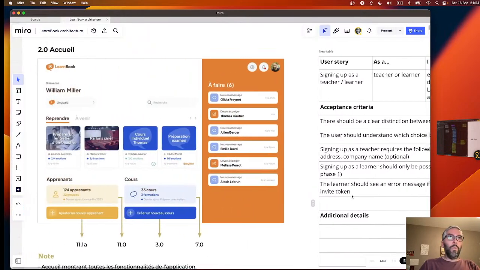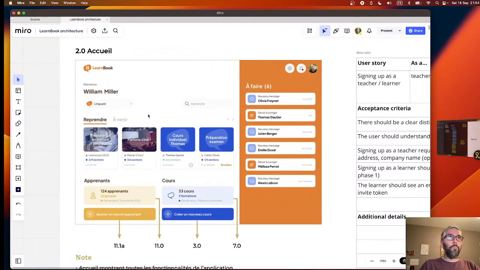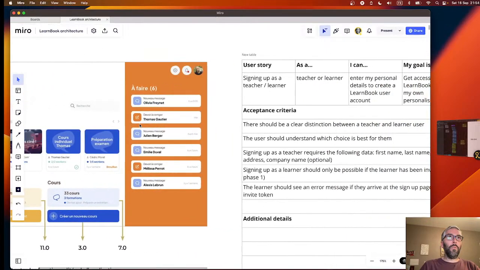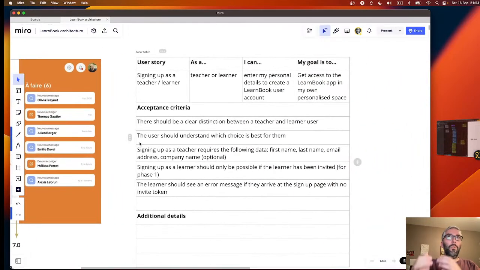And then what the learner would see would be the same interface and not know what the heck they're supposed to do next, because they would be in the teacher zone. So this was a problem before. How do you, without knowing whether the person who's arrived on the homepage is a learner or a teacher, how can you help direct them in a way that they're probably not going to make a mistake?